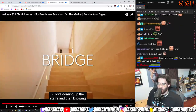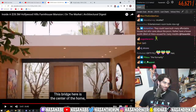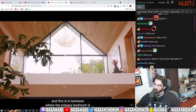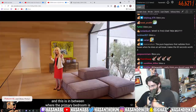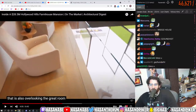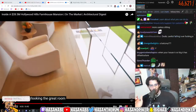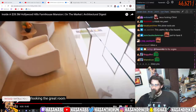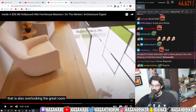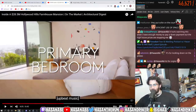I love coming up the stairs and knowing I'm going to cross over to the bridge. This bridge here — bro, my house has a bridge in it! Welcome to my house — I got a bridge. This is the center of the home, between where the primary bedroom is and all of the secondary and family bedrooms. You have a similar balcony overlooking — actually, this confirms my original take: this is literally a basketball court. These rich people don't understand — these are the stands for people to watch while you're playing basketball. They put a balcony in there, that's crazy.